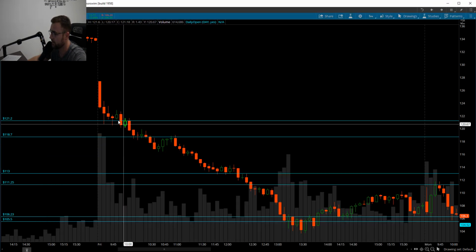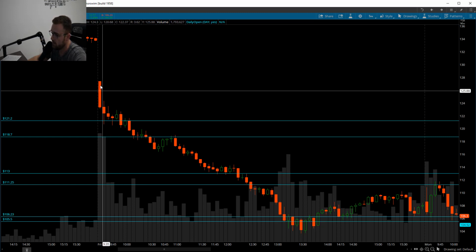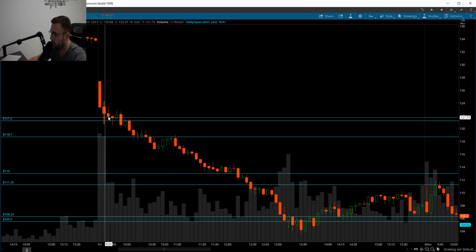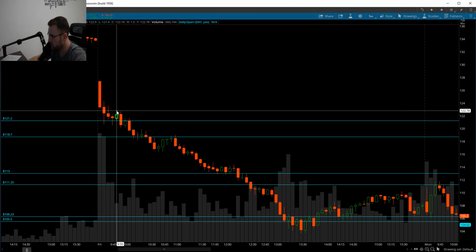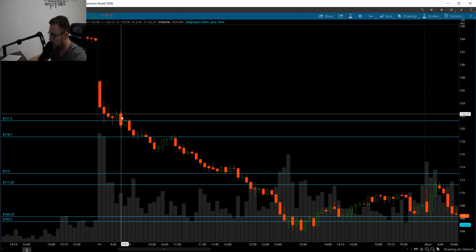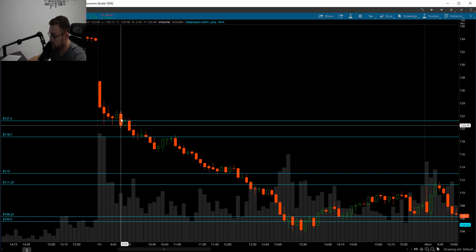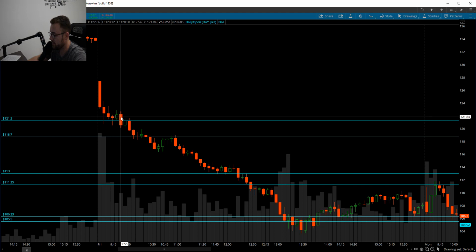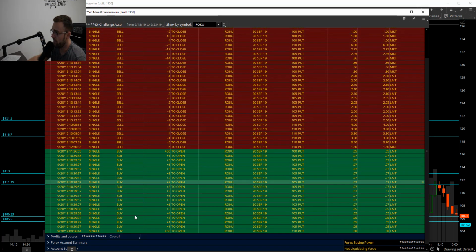If we take a look here, 9:56 is going to be right in this bar. What I saw is, okay, we came down to 121.20s, which is a support level I had. We tried to rally, and then as we came down under 121.20s, I said, okay, this is a place where I can start stepping into this position. That's when I picked up 50 of the 110 puts for the 8 cents, which we just talked about.